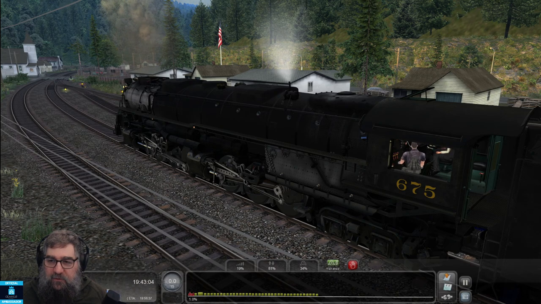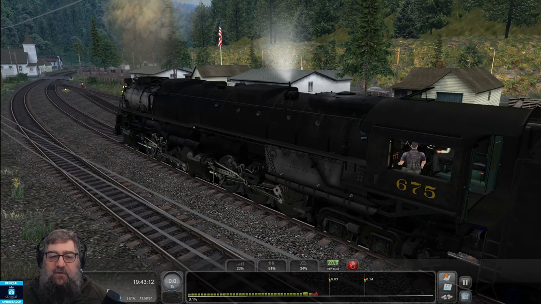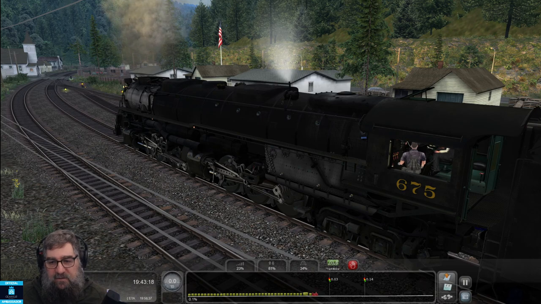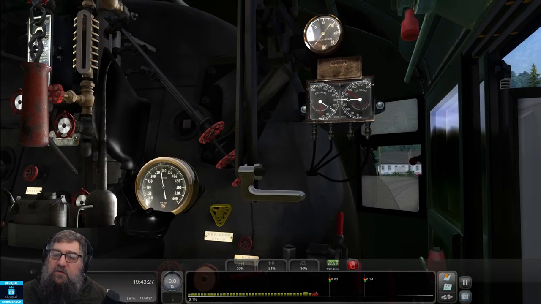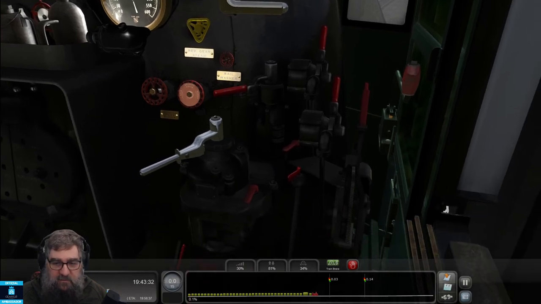Take off with the cocks closed and see what happens. My engine brake is off because we've built up enough pressure in the steam chest to not roll backwards this time. Come on, off you go. Why aren't you wanting to go? Your brakes are off. They didn't look happy. They're not moving.